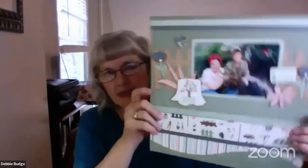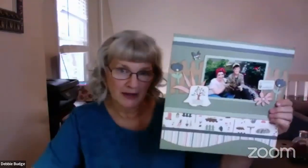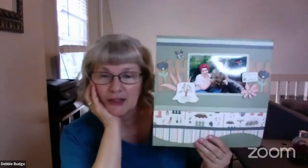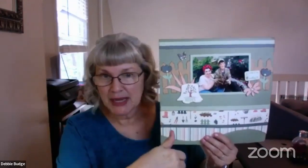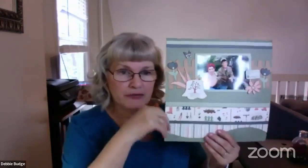So this is my daughter, Rachel, who is my gardening companion, and my grandson, Ian, who is Shiloh's son, if you know Shiloh. This was in our Middleton home, where our home office is, before we moved to Texas. Then I moved to Texas for a couple of years, and now we're here in Virginia.